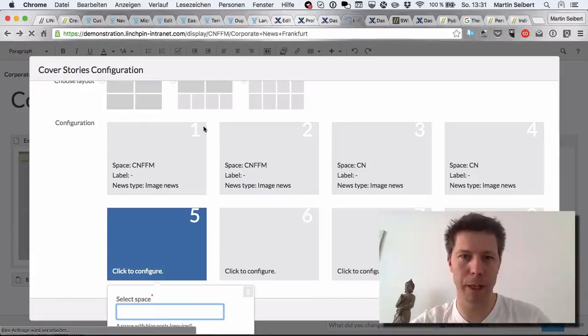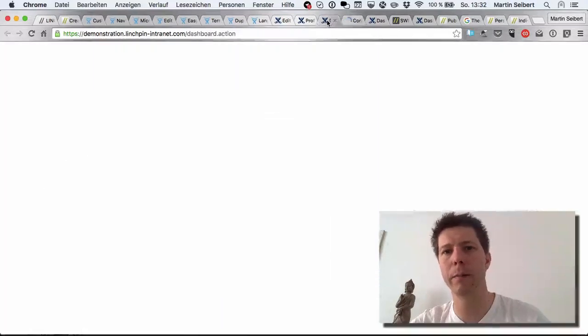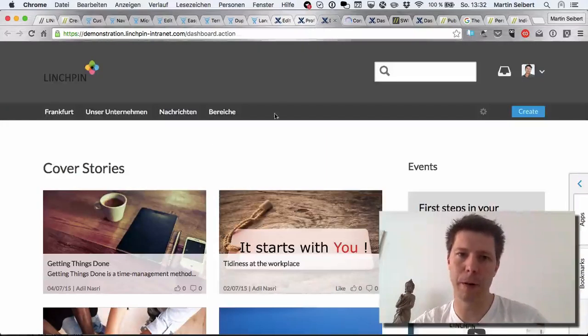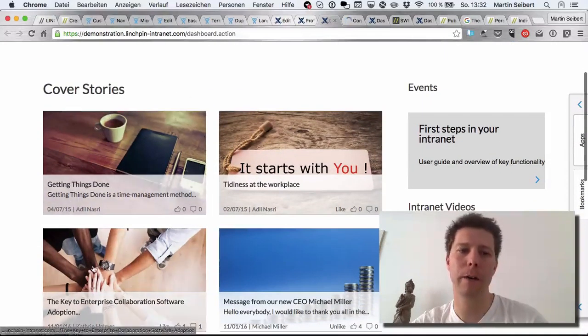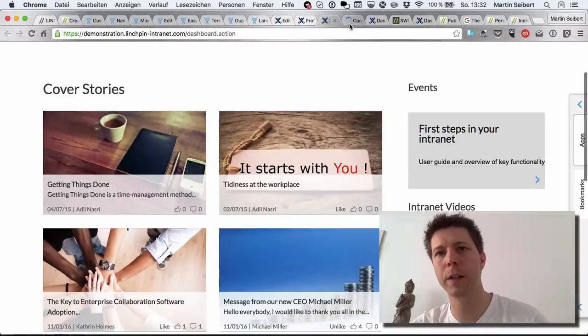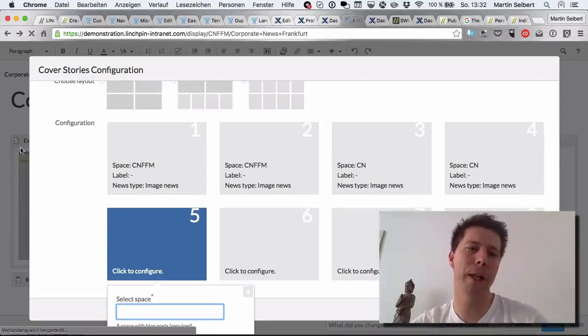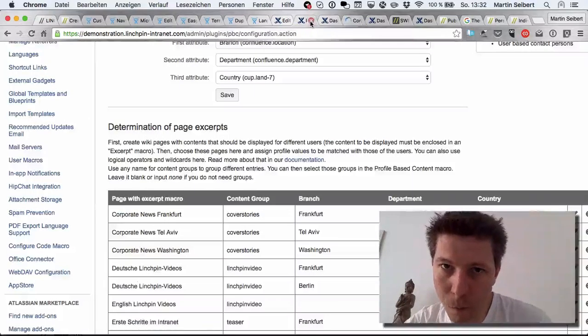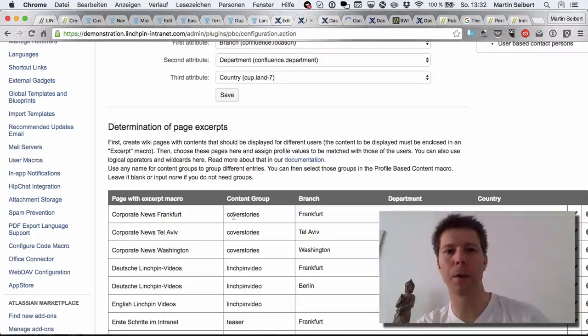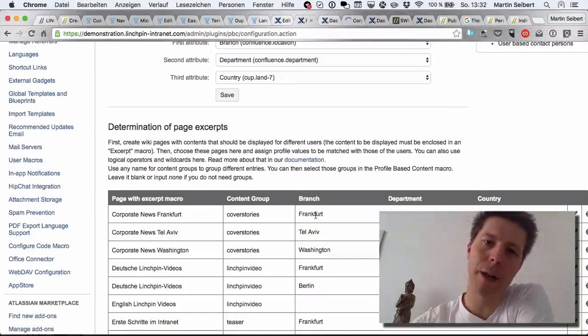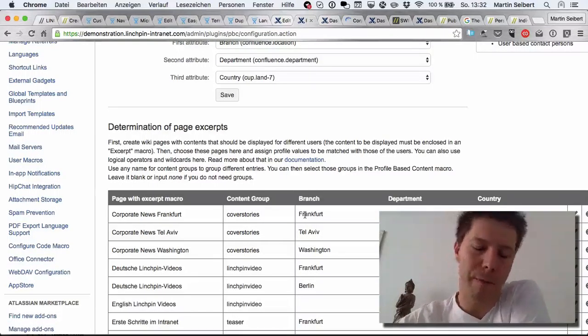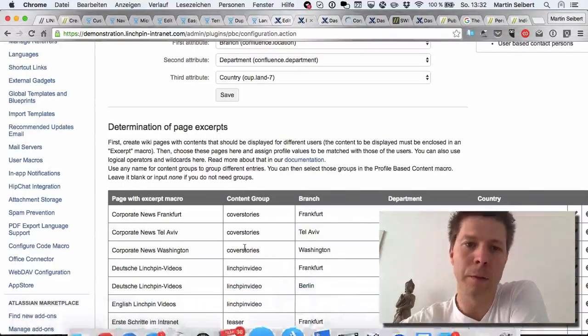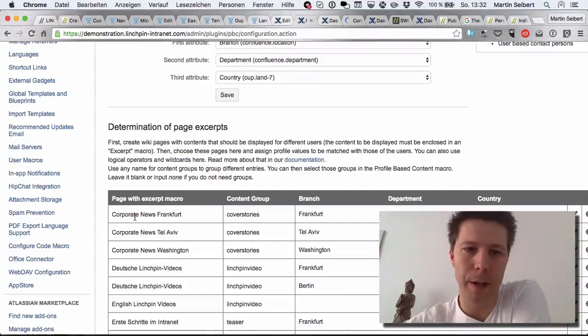So you'll have to believe me that when I change this, it will directly be displayed on the dashboard because everything that we see here is just incorporated from the excerpt from this page as configured here. So as I have said in the profile that the branch is Frankfurt, it pulls the excerpt from this page.